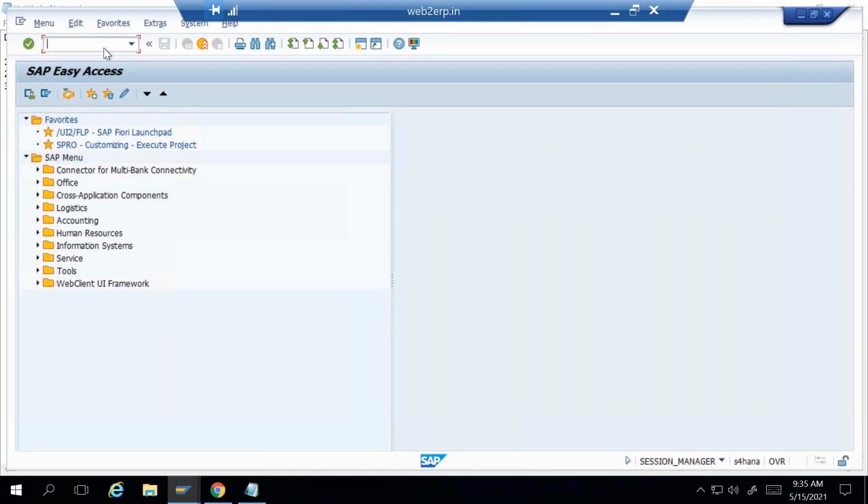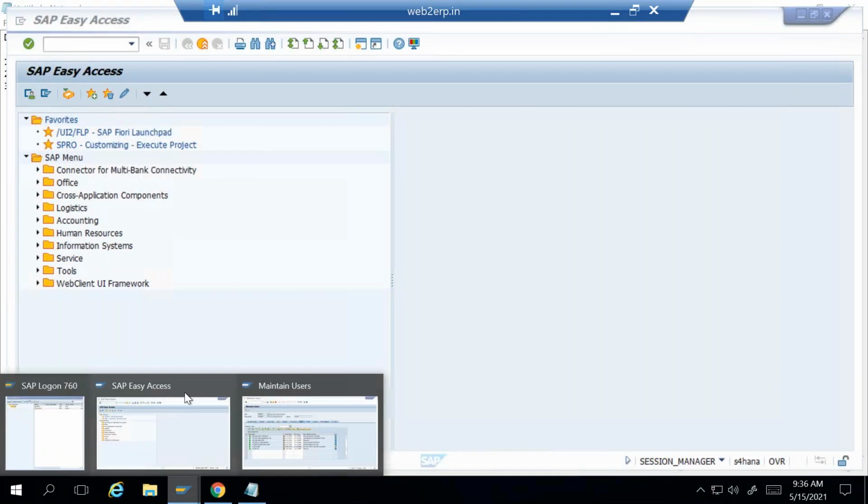So when I go to transaction FB60 and create an invoice, what happened to this? It seems to be slow.